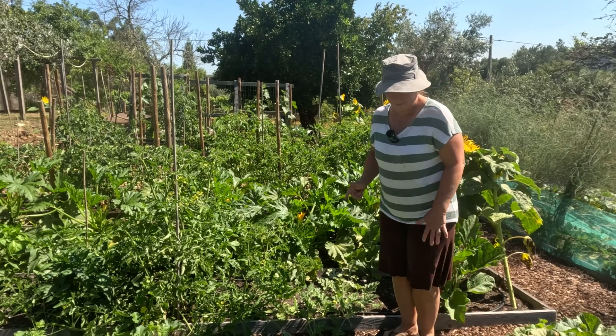This bed has mostly got shop-bought plants - all the tomatoes and these eggplant aubergine and the padrons. Wow, there are loads of padron peppers! It's got a couple of infills as well. We did have a little bit of a problem early on with these tomato plants - we thought they had blight - but they seem to have recovered fine. We just cut off everything that wasn't looking good and now they're mostly okay. These tomatoes need more clips, they're definitely falling over a little bit under the weight of the fruit.